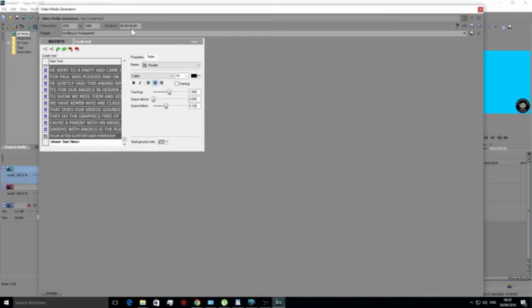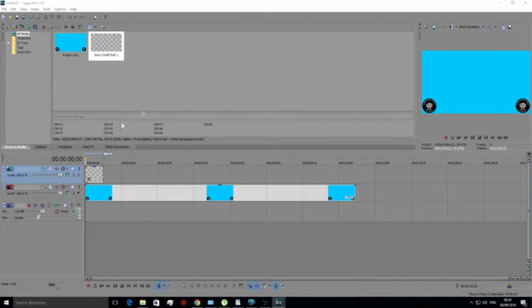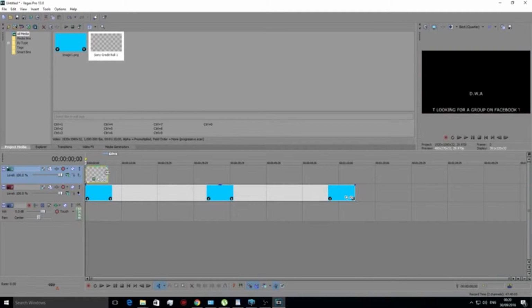Now we've already stretched the background out to about 1 minute 10, so if we click on this and delete the middle two digits and put 70 seconds in, press enter, that'll change to 1 minute 10. Then we click on animate down here in the bottom left hand corner, and we'll just close this off for now. Then you hover over the right hand side of this newly created credit scroll till a little square box and a double arrow comes, and you click and hold it down and you drag it out.